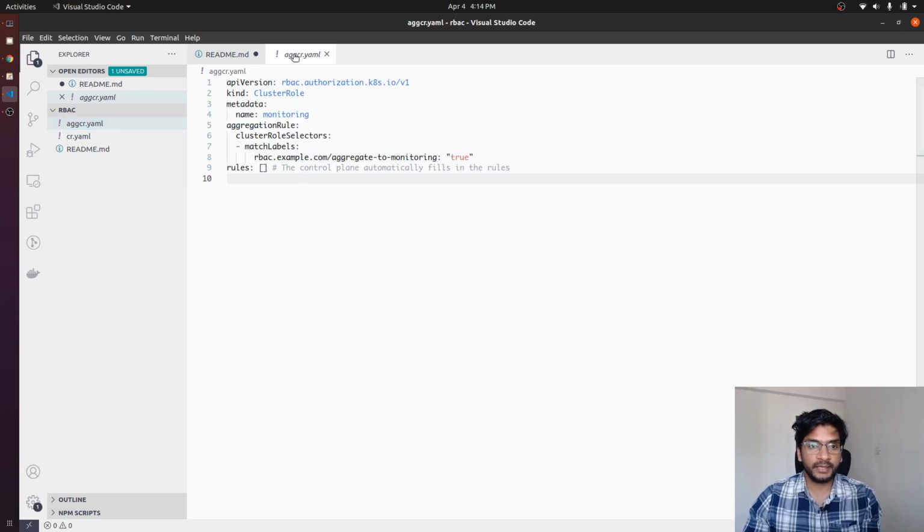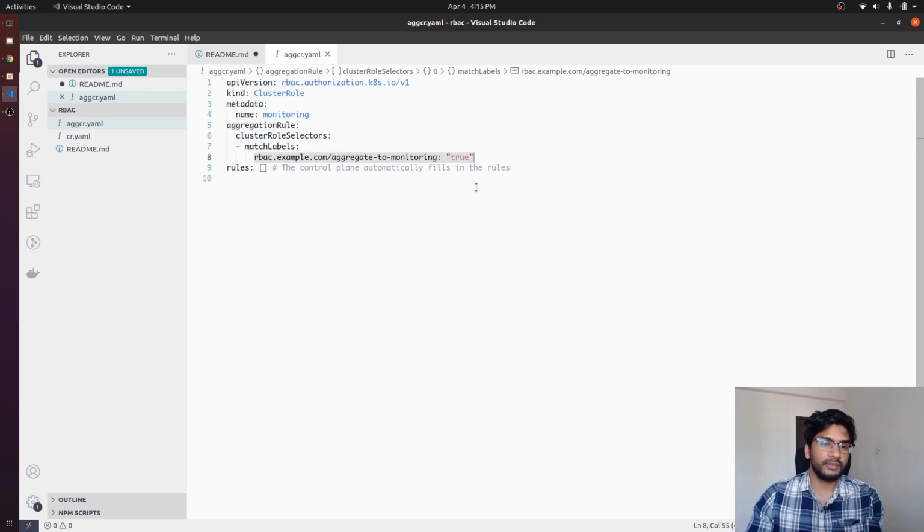For example, if you want to create a cluster role out of n number of other cluster roles, you can create a cluster role, as you can see here, with an aggregation rule, and the aggregation rule is going to specify a label that is going to be looked for. If any cluster role has this label, the rules for this particular cluster role would be updated by the rules that those cluster roles have.